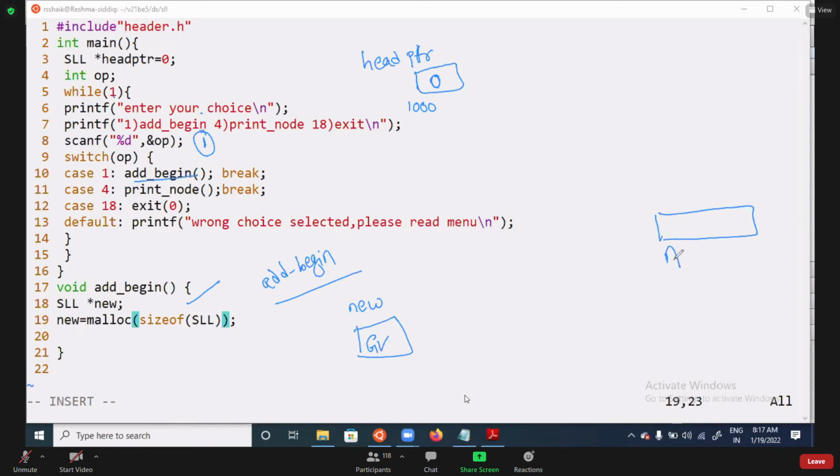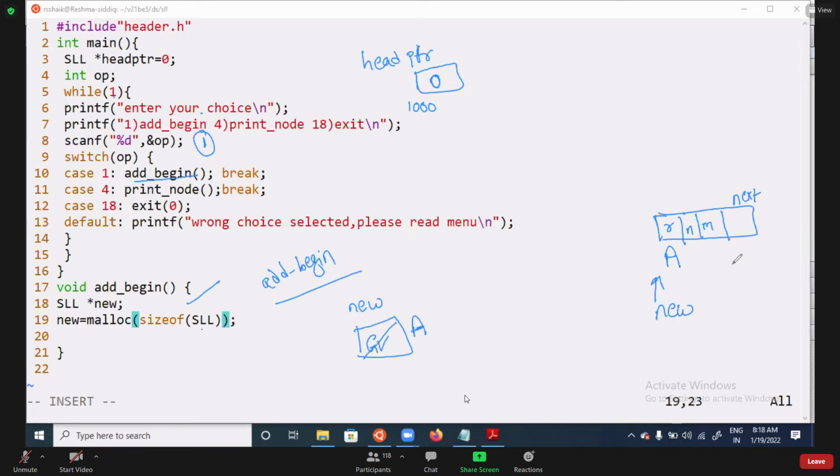Assume the address is A. Size of SLL means it is a structure. So roll number, name, marks memory is created, and next, the address field, is also created. This address you are storing in new. That means you can observe here, new is a pointer always pointing to the newly created record, that is the recent record, that is A.